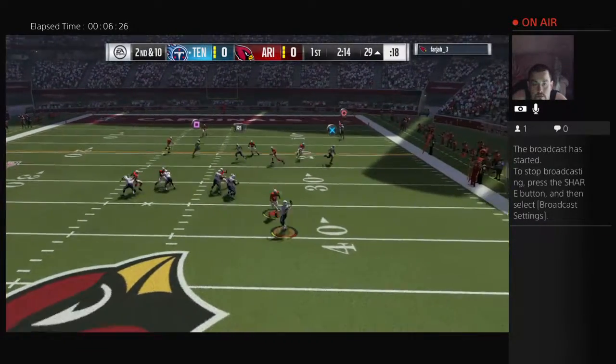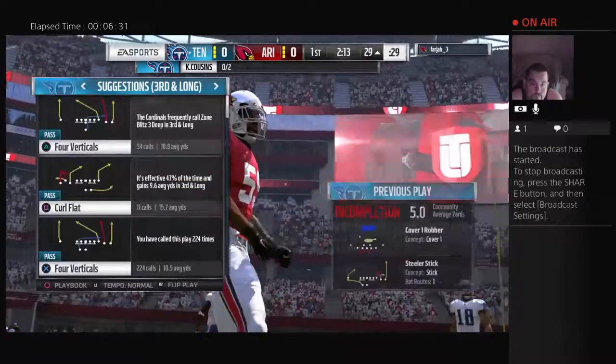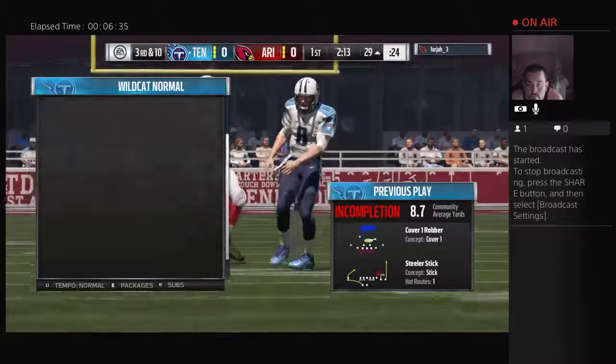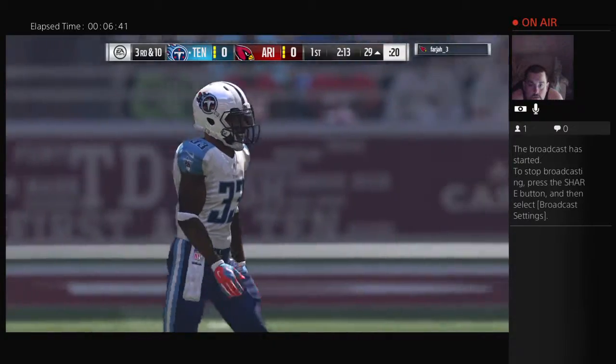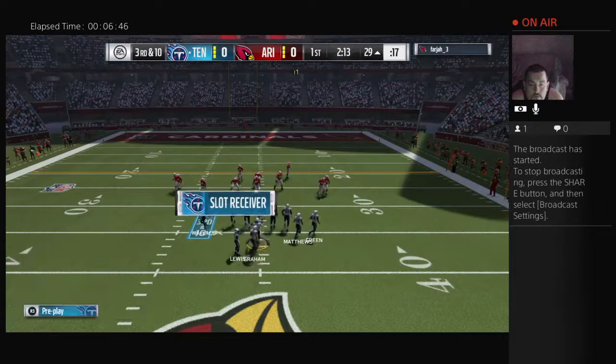To throw, Cousins sliding out of the pocket, and that's off the mark, incomplete. He was looking to find some space for Dion Lewis there, and it's third down. So many offenses want to include their running backs into their passing offense and be able to swing the ball out or check it down to them. But sometimes those guys are just not as comfortable catching the ball as they are running it.